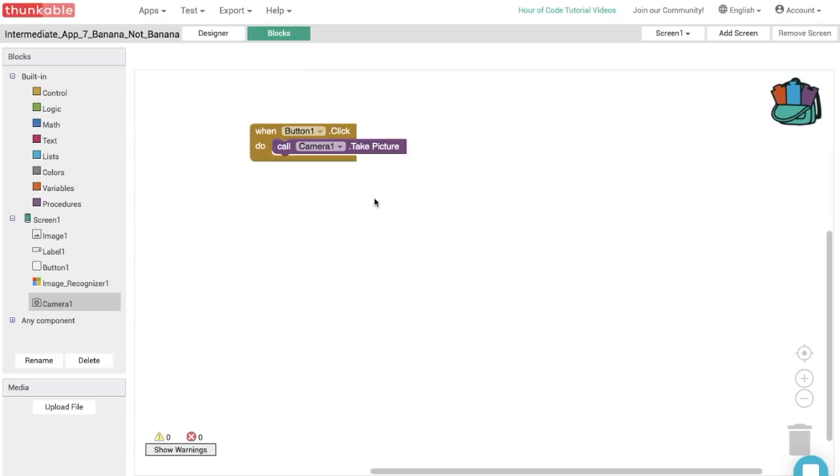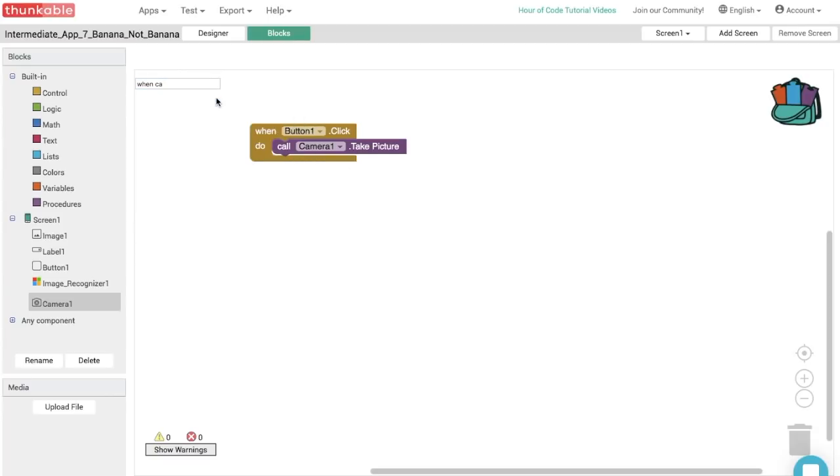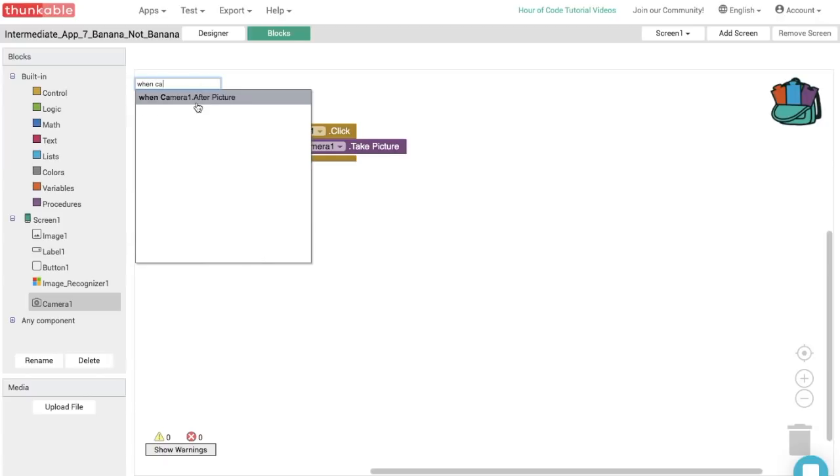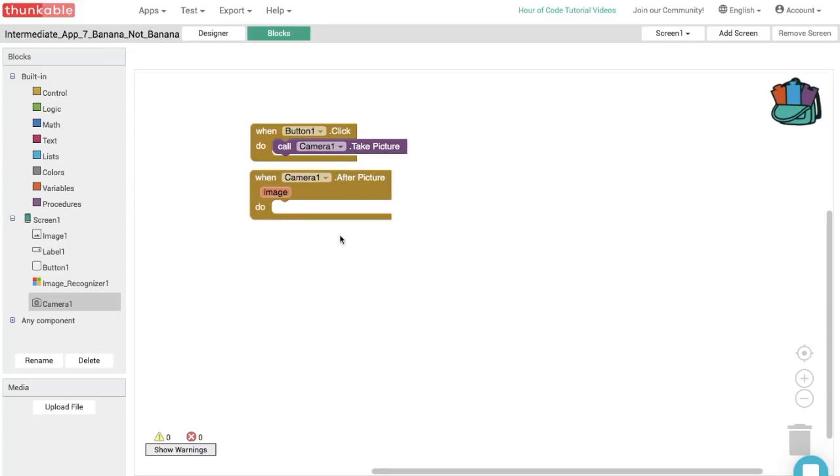Next, we need to tell the camera to do something after it has the picture. So let's type in when camera1 after take picture. There we go. That's the block we want. So what should the camera do after it takes the picture? After the camera has the picture, it needs to call the image recognizer.